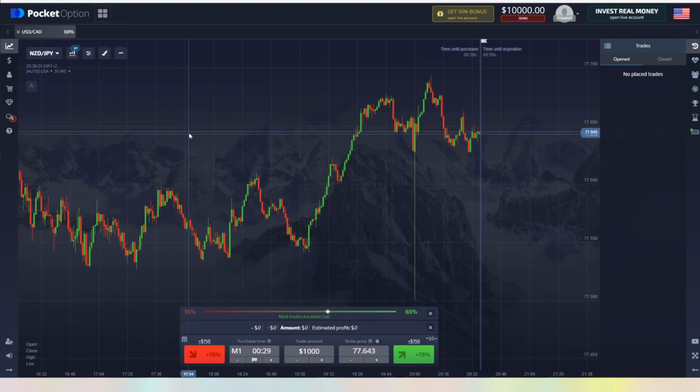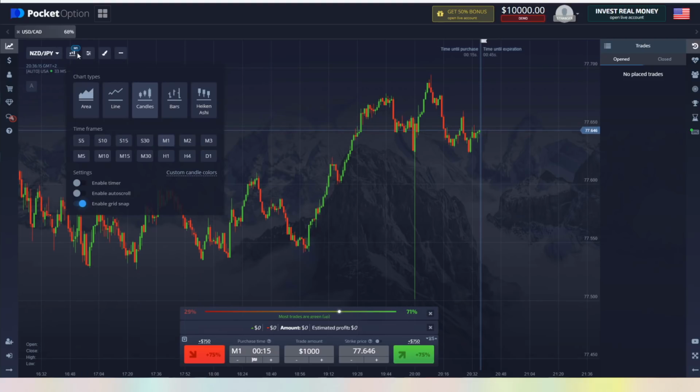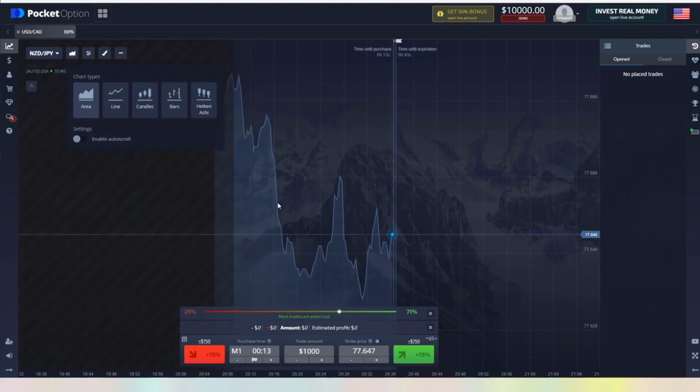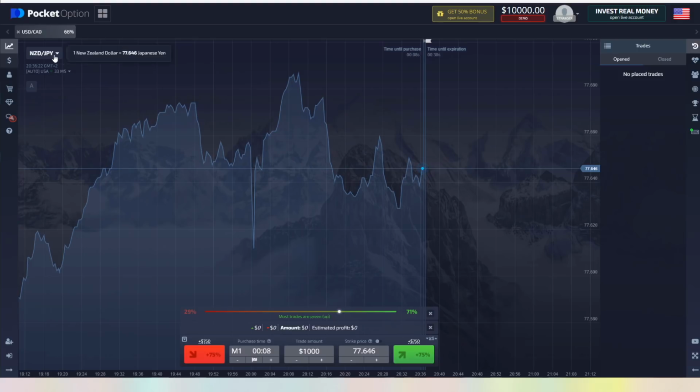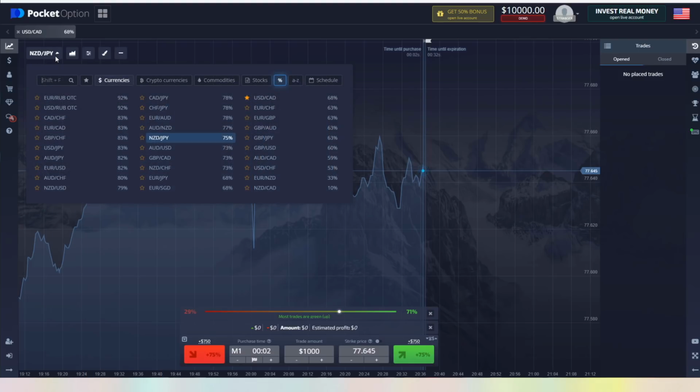Now, in terms of placing trades, it's going to be very simple. When you guys are following along with us, there's a few things that I want you to take a look at. Number one is we're going to change our chart to area. Once that's done, you're going to follow along with the educators and the people on call who are actually going to be giving you the potential trade ideas to go ahead and input yourself. What they're going to do is they're going to give you a specific currency pair.